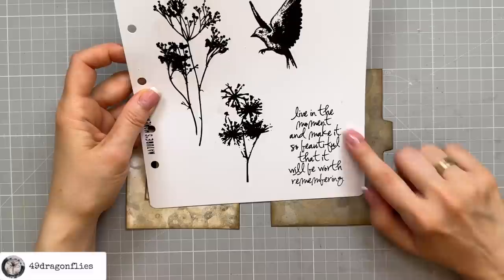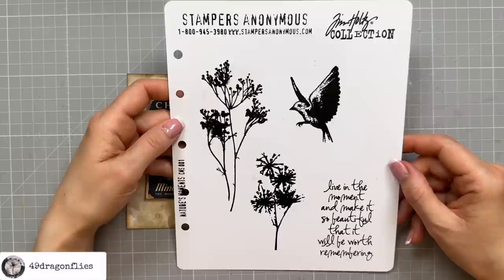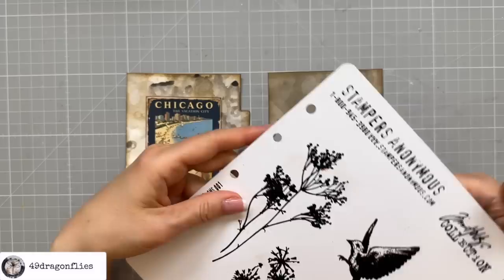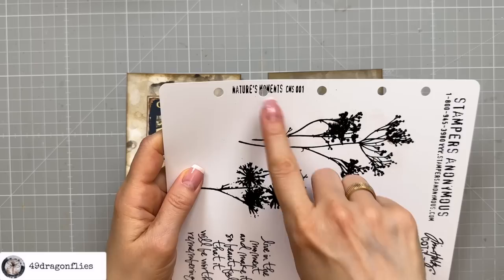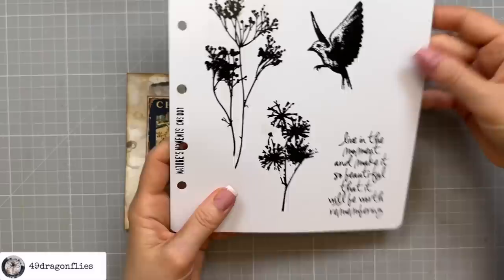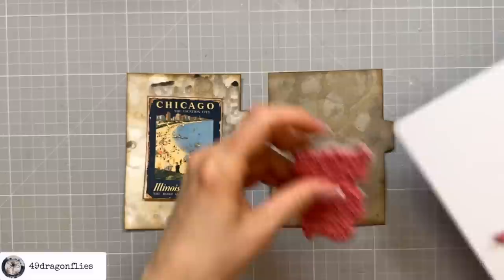And this is very special because I received this from my dear friend and little junk journal sister, Louise Heinzel. And it's super special because this is the first stamp collection by Tim Holtz and Stampers Anonymous, and it has the name Nature's Moments, CMS001. So that is so cool. So let's put this here.